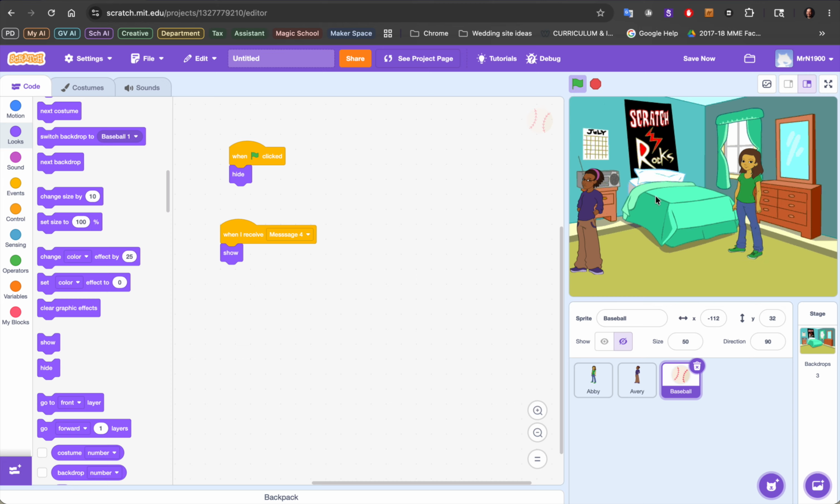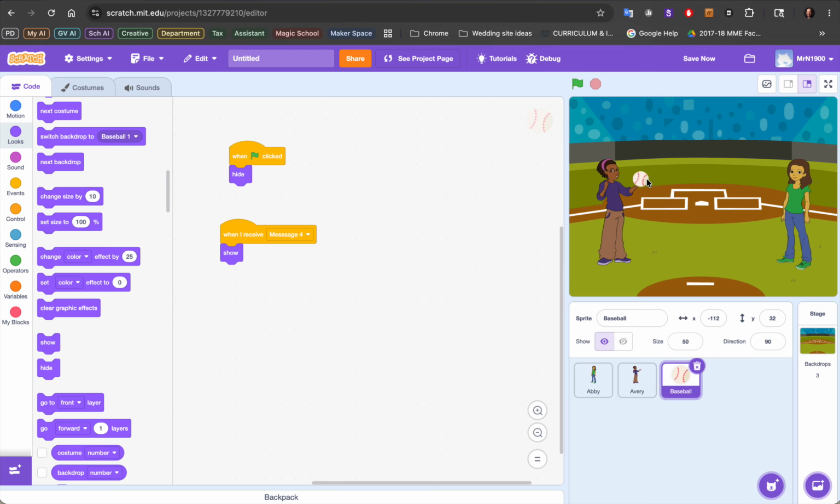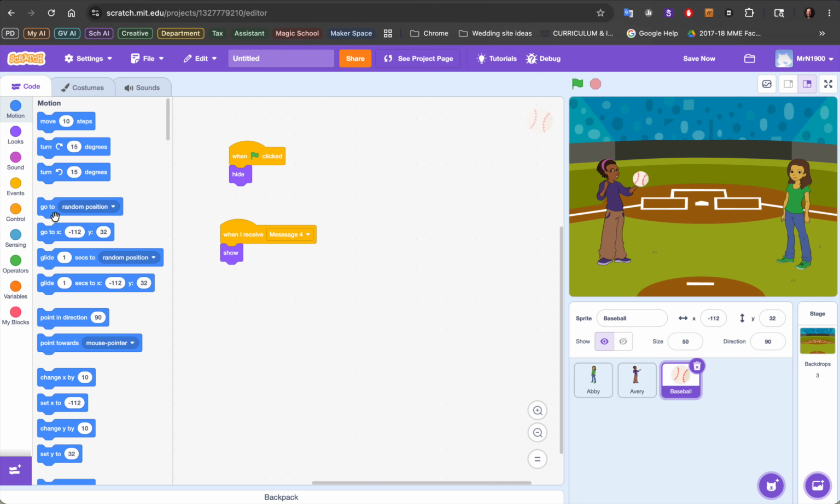Okay. They go through all their stuff, go through here, they do message 4, and message 4, boom, says, hey, show right here. If I want it to start there, I need to make sure that I have one of these out, right? So I have that, and that way I know that I'm going to be just changing the position. So if I ever wanted to go back there to debug and test things out, I know that I'm going to just have it do this right here, okay? Just click that, and let's say I move it, and I'm like, oh crap, I got to start over. Boom. Always goes back there, right?